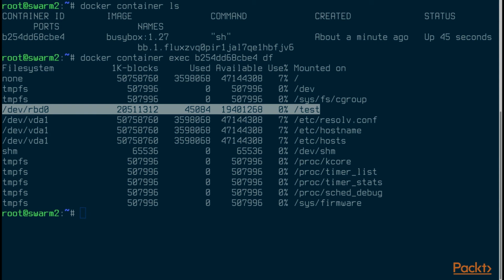In this video, we learned how to add a service to Docker Swarm. We started by learning about services and tasks. We then learned about the different types of modes that services can run as. Next, we learned how to start a service and how to publish a port. We then learned how to see which services are running. Finally, we learned how to use a volume with a service.